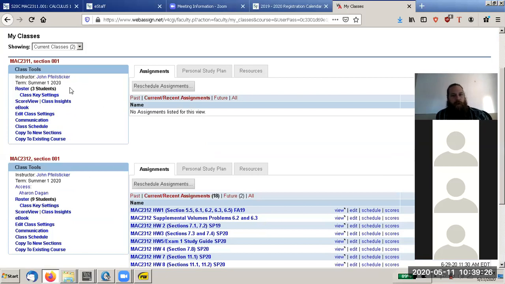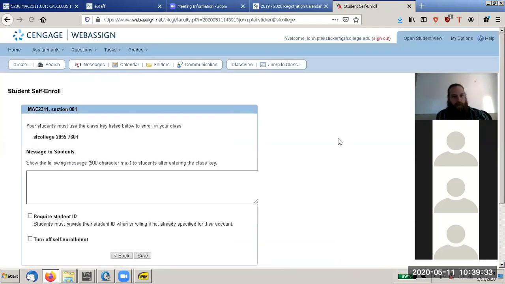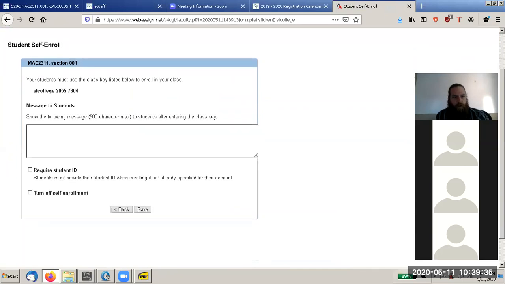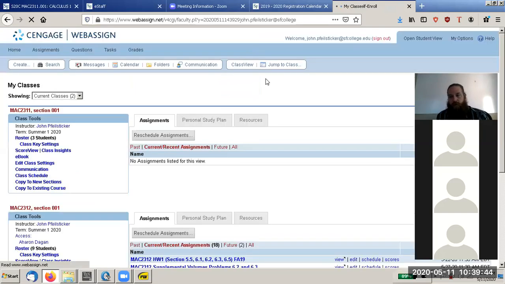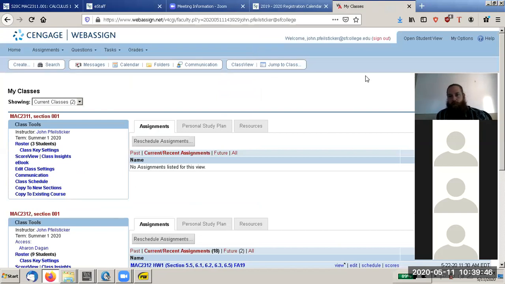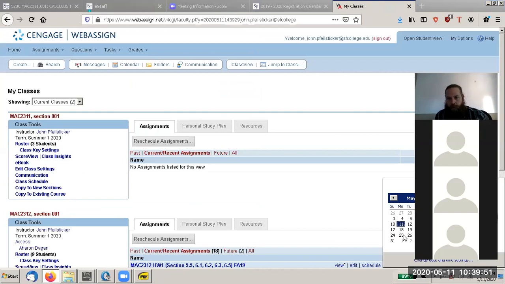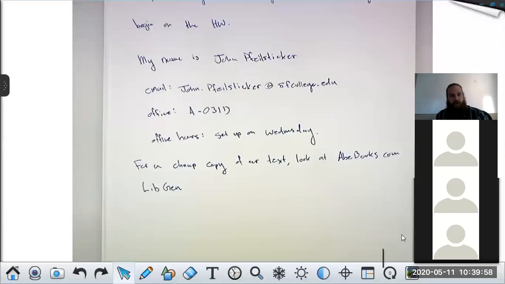So after you've signed in, it will ask you for a class key. I have the settings set up for you guys to enter them rather than me enrolling you from a roster because that never works. You don't need a student ID or anything like that. You just need the class key from the syllabus. Even if you don't have your access code, you can go ahead and do that. All you need is the class key. But at some point between now and, let's see, what is the purge date going to be? Probably the 25th. Between now and May 25th, you will need to get a WebAssign access code.